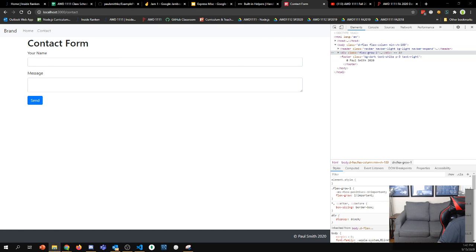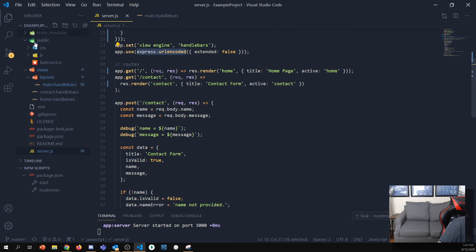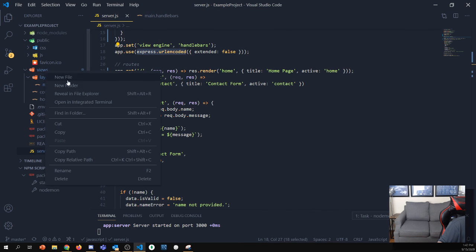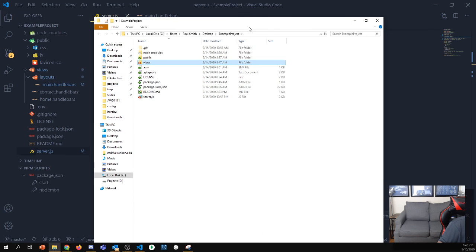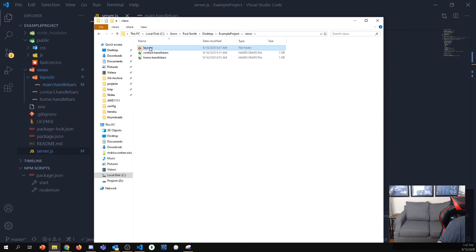So let's say I'm looking at the file on my computer. I'll go through here and say, let's look at this. Reveal in File Explorer. So I've got my layout file here, right?